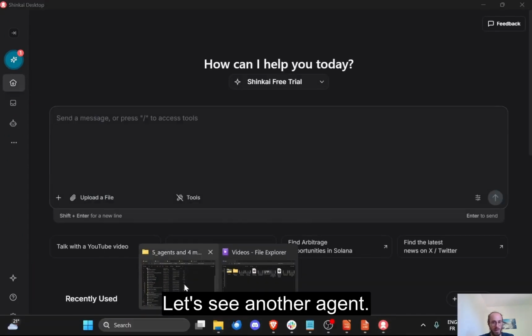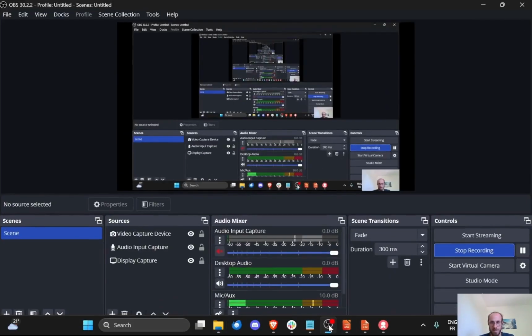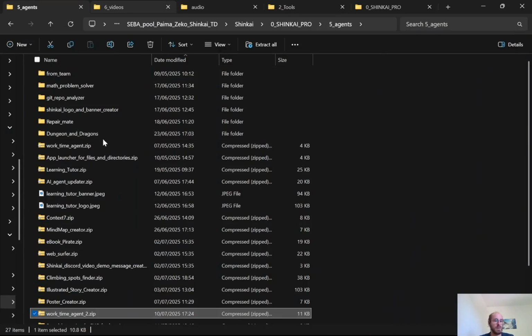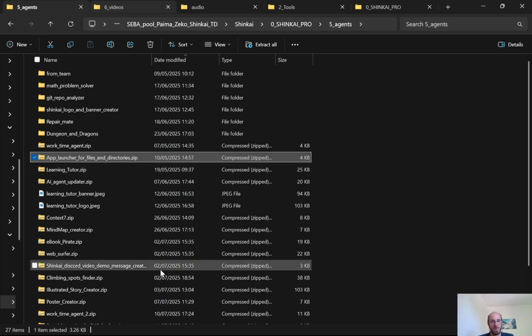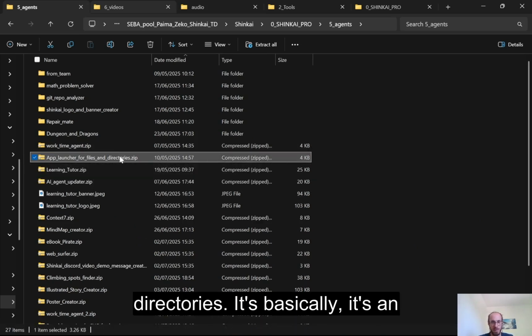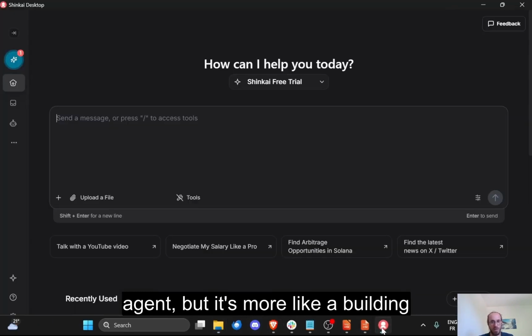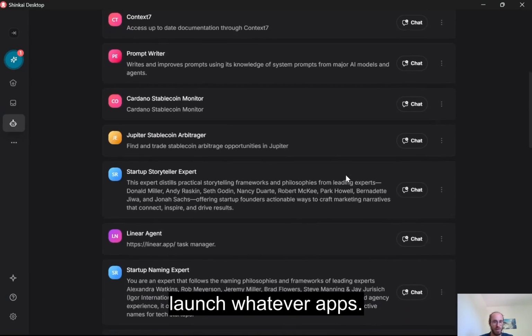Let's see another agent. This one, app launcher for files and directories. It's an agent, but it's more like building blocks for other agents to be able to launch whatever apps.